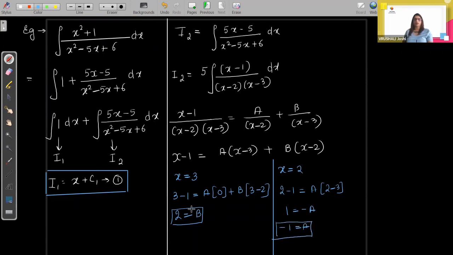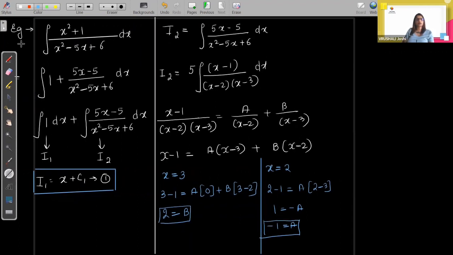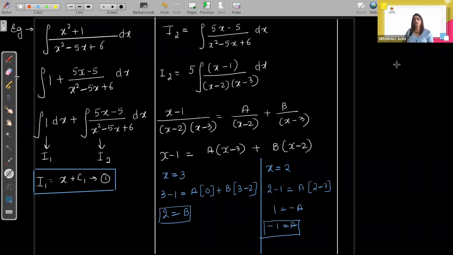I hope everybody is getting it. It is not very difficult. Once you get this, then it becomes very easy, because after this you just have to apply the formulas, and mostly log answers will keep coming. Correct? So what are we having now? What is our I2? I2 is equal to, how does our I2 look like? Now we have to put the value of a and b in the function there and we have to check. Correct? So how will the integration go?